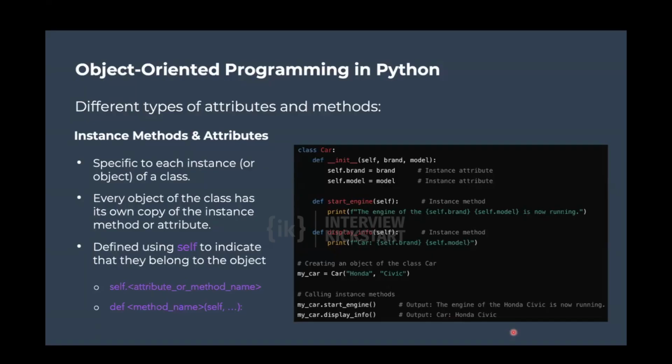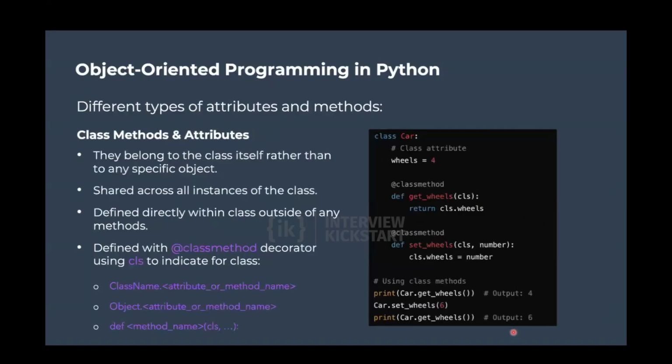All right, so this was the first type of methods and attributes, instance methods and instance attributes, which are specific to each instance. But we also have methods and attributes which are specific to the class, right? We call them class methods and class attributes.